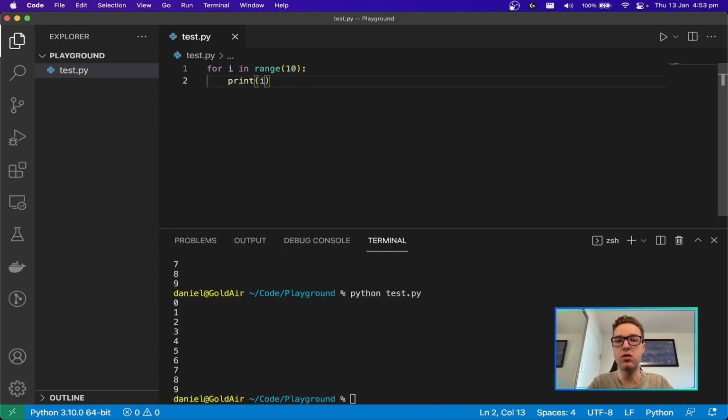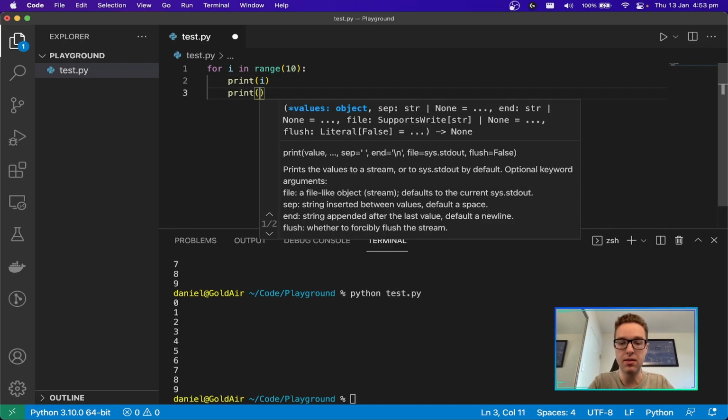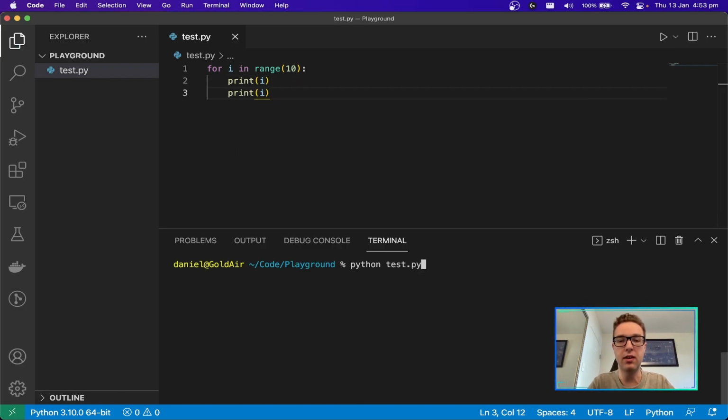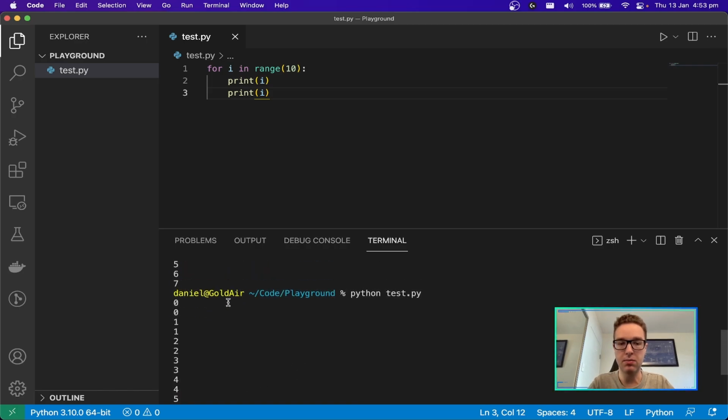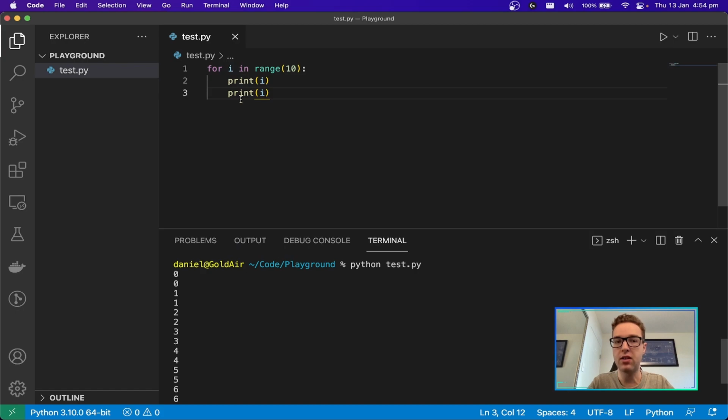We're not limited to just one thing that's being indented. Everything that's under the indentation will also be executed. So we can write the same statement again here. If we get rid of this and then run our code, we see here it prints every number twice, see 0, 0, 1, 1, 2, 2, because it's executing both of these functions here. So again, you're not limited to just one thing that's under each indentation. You can have as many as you need and you can keep going.